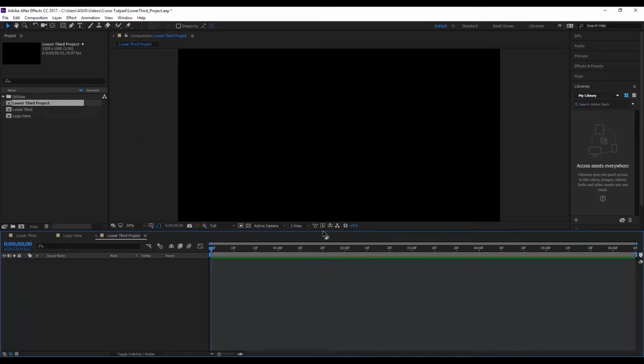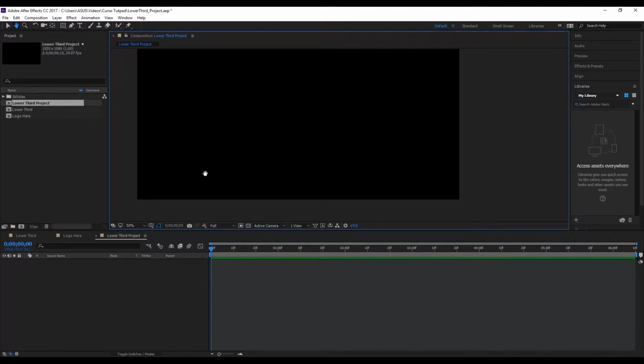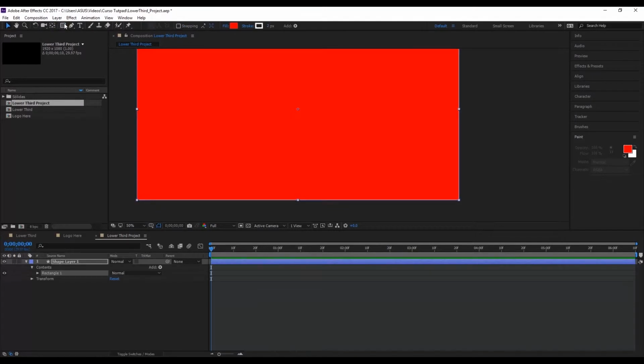Now that we have this, grab the hand tool to move the artboard up a little, as we'll be creating our animation on this bottom part here. Let's start with the square of the logo. Go to the rectangle tool and double click. See how a rectangle has been created. That's the same size as the artboard, and it also has the same settings as our composition.